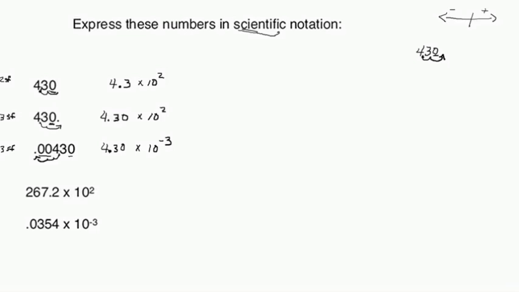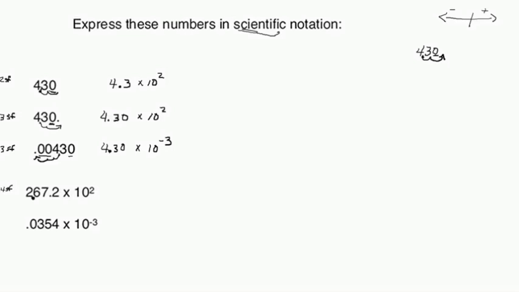All right, now in the fourth example, this one's a little bit more complicated because you already have a power of 10 in the problem, but you don't have this first number written in the proper form. Remember, you have to write it as a number between 1 and 10. Now this one has 4 significant figures. That's pretty easy to see because there aren't any zeros to complicate things. And we're going to put our decimal between the 2 and the 6. And then you're going to move in the direction of the original decimal.